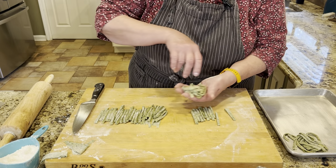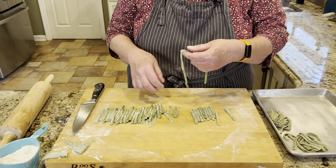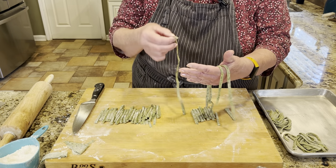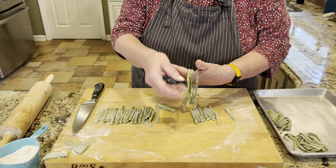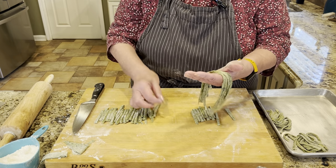Ooh, let's make a little nesty nest. Oh my gosh, these are so pretty. So cute. Can't wait to try them. I got my water going over there. As soon as I get these all on the tray, I'm going to cook some up and we're going to taste it together. And then I'll do the rest later. I don't want to make you have to sit through all of that.